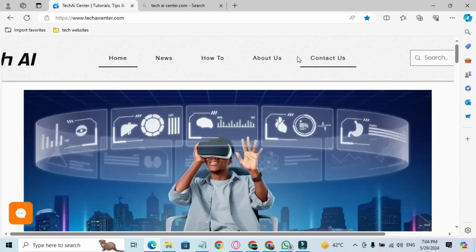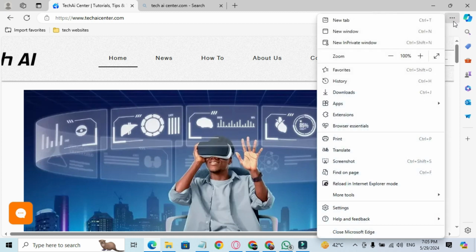Okay, so now let's talk about some advanced options here in Edge and how we can customize our experience more by adding a home page, like in Chrome to access more options. I'm going to go up here to the top right of the browser. I'm going to click on the three little dots now. From here, we have some options.